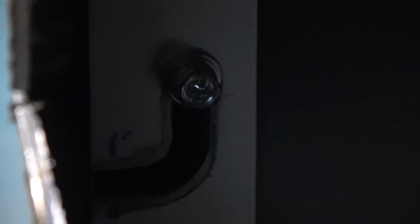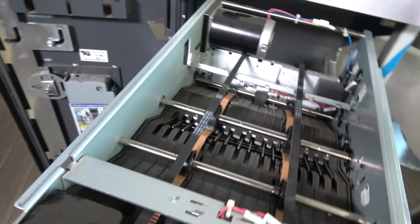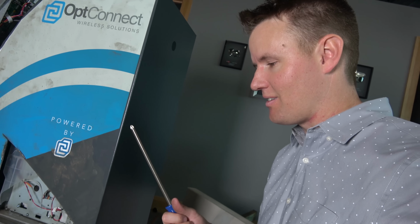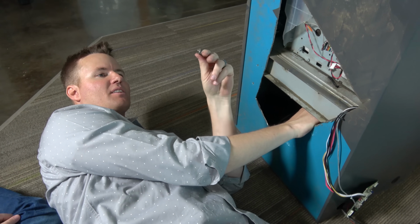Okay, here's the deal, guys. Look right there. Do you see that? That is the little part that slides over to lock the safe. Here's what I think is gonna happen. If I can get a screwdriver in there and unscrew those 4 screws, we might... the longest screwdriver I have ever seen. This is pretty long. I didn't even know we had it. Do it. Okay. There we go, just that little screw right there.